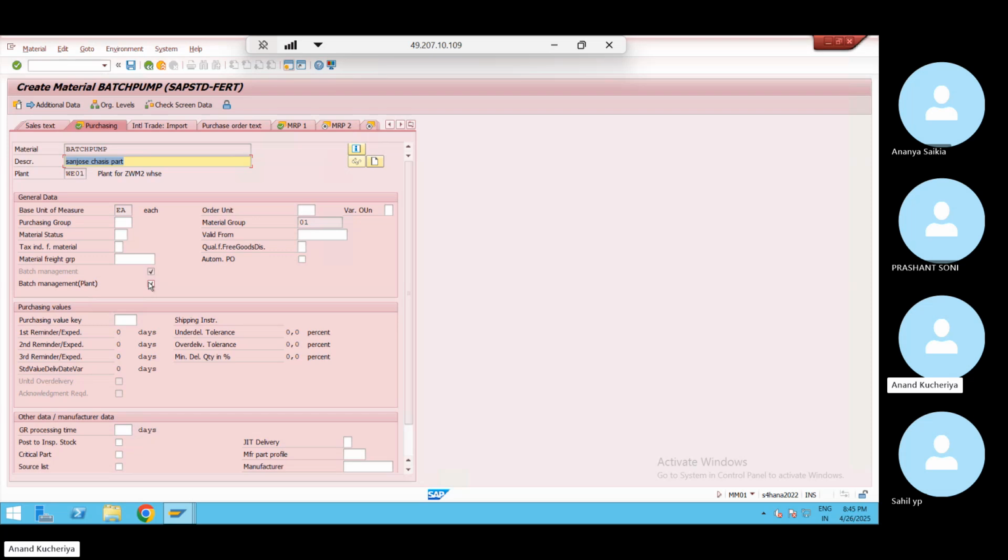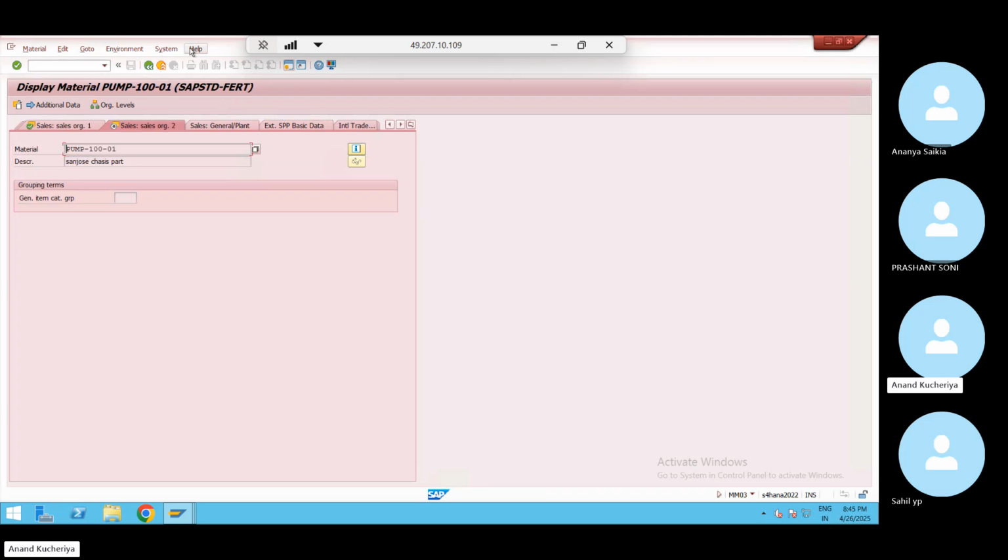Once you have activated batch management, when you receive the material, it will be batch managed. When you move material from one storage location to another, or one warehouse to another, that is again batch management. If you deliver to the customer, you again refer to the same batch. So you can do end-to-end traceability. That is the significance of batch management.